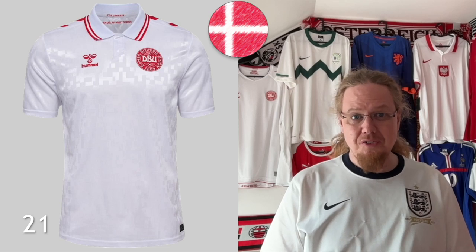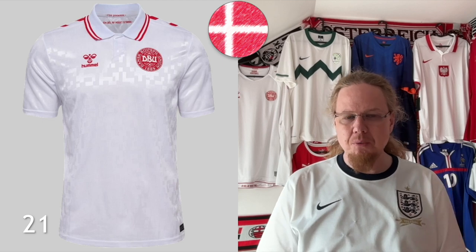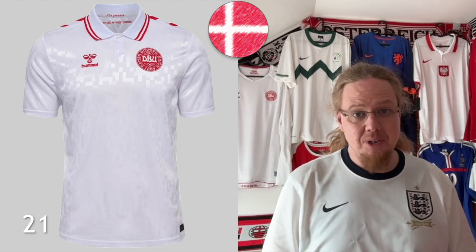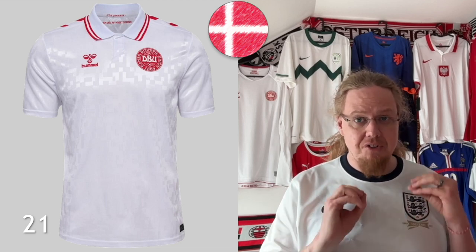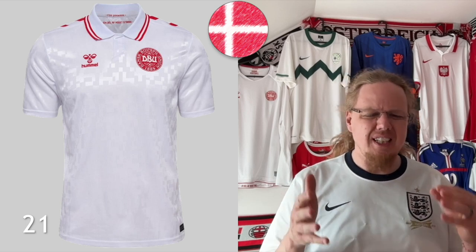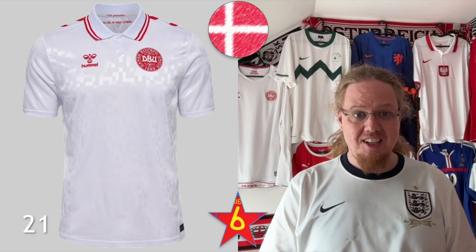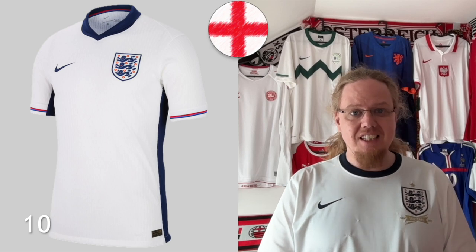Interestingly, although I like the color of the away jersey, I'm not sure it gives me the same vibes as the home jersey. I think the home jersey trimmed with white on the red looks much better than this purely white version, which is otherwise the same design. I do like how the Denmark crest really pops on this one. I rank it number 21 overall and give it only six stars — it's not necessarily a bad jersey, we just have a lot of average jerseys at these Euros.